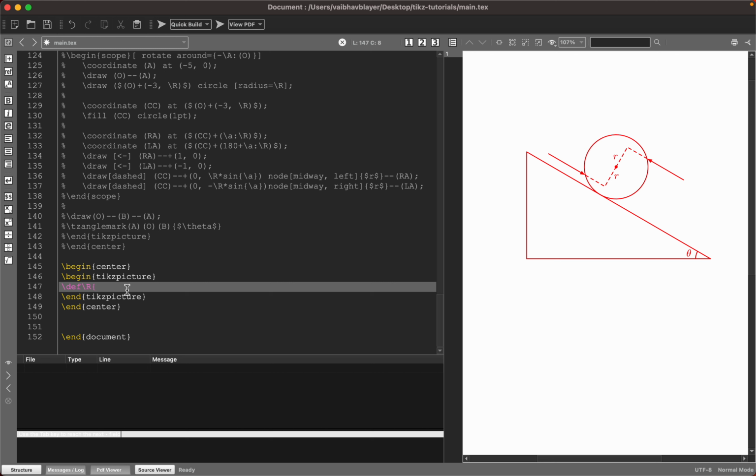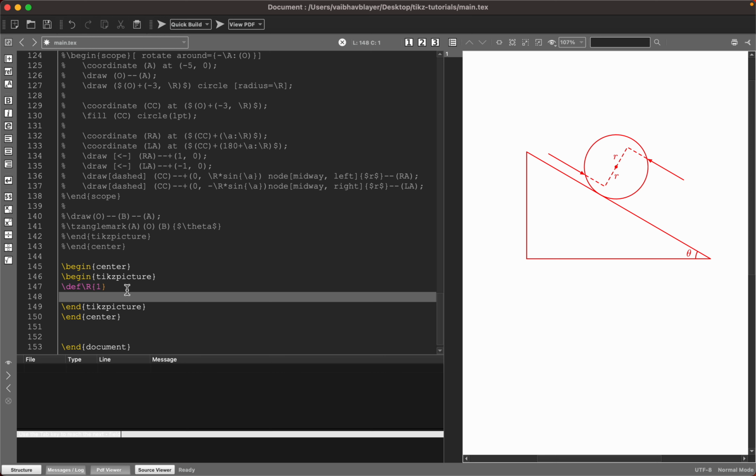So for right now, let's say 1 is the radius of this circle, and then we have to define this angle, how much rotation we want. For that we again define, and we call it a, for the angle of rotation, and let's say for right now it's 30. We're gonna use it a little bit later.